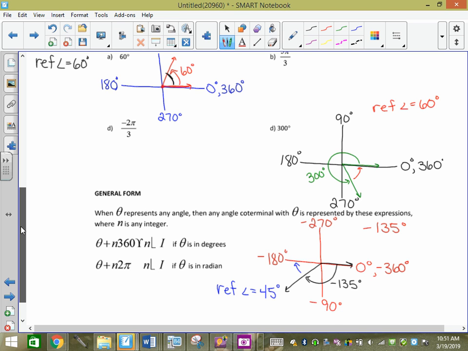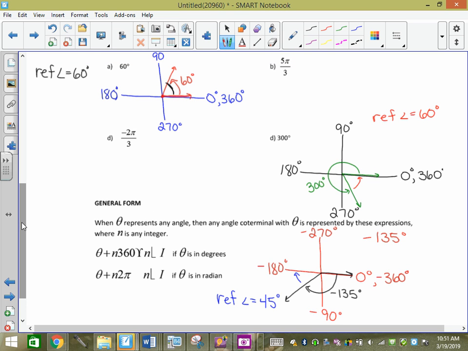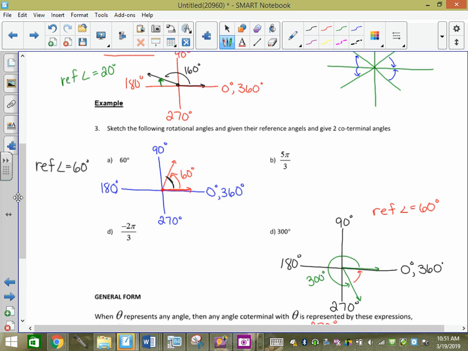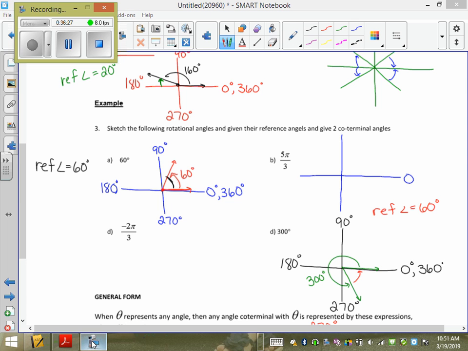All right, then to radians, of which you have no idea what 5 pi over 3 is. So what we need to do first is label our axes, just like we did before, but we have to label them in radians. We're going to go in a positive rotation. So we do 0 radians, and this is 90. So this would be 90 divided by 180, so it'd be pi over 2.